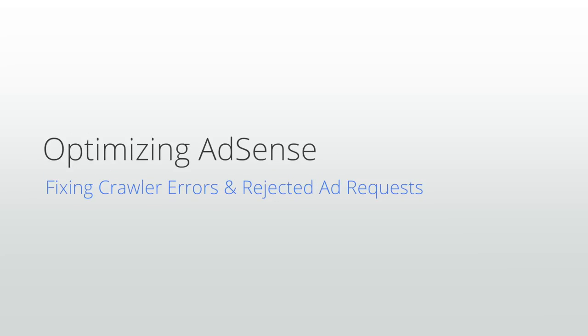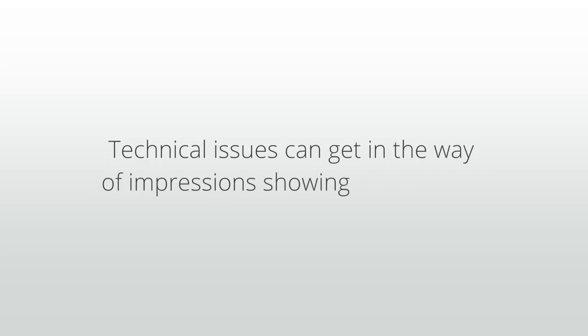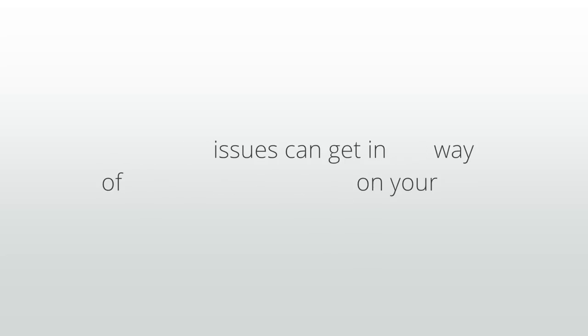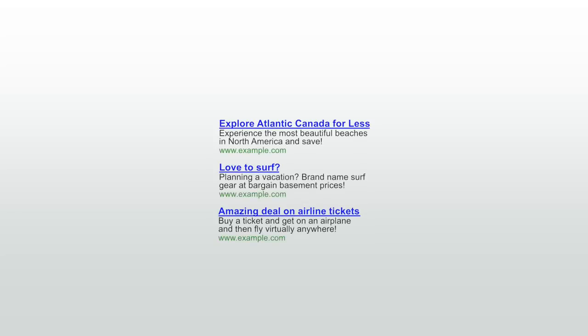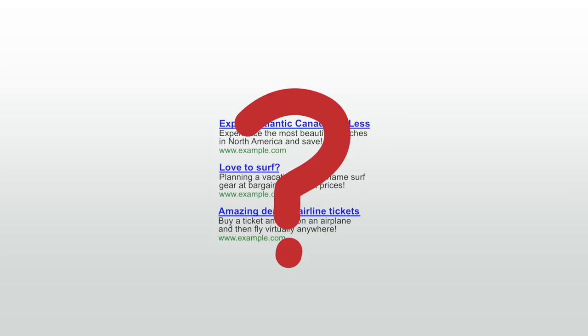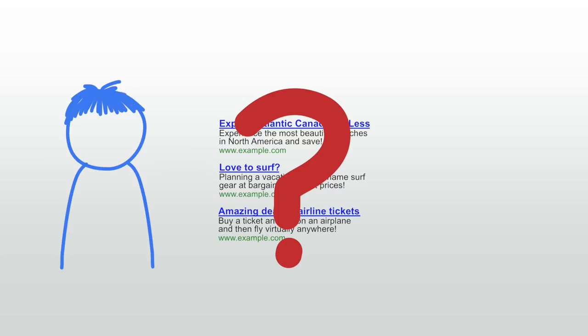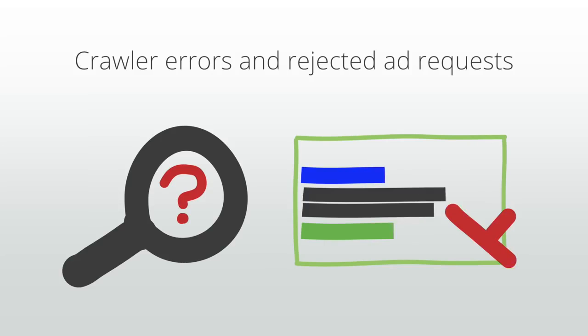Welcome to our lesson on crawler errors and rejected ad requests. Occasionally, technical issues can get in the way of impressions showing on your site. They can also lead to less relevant ads. Both scenarios can have a negative impact on your user experience as well as your revenue. The most common issues you may run into are crawler errors and rejected ad requests.